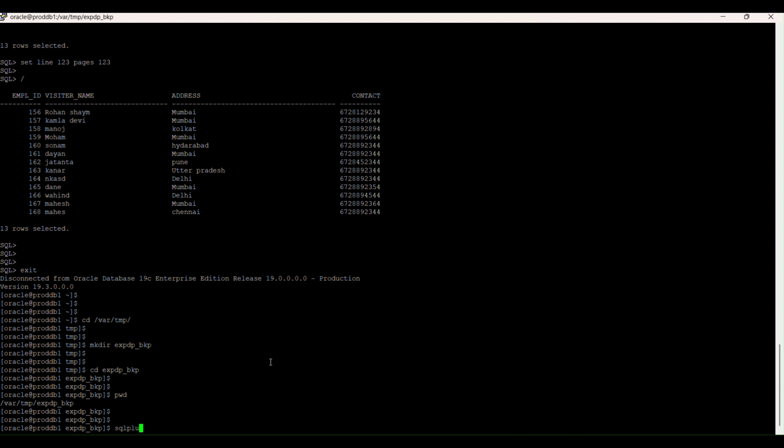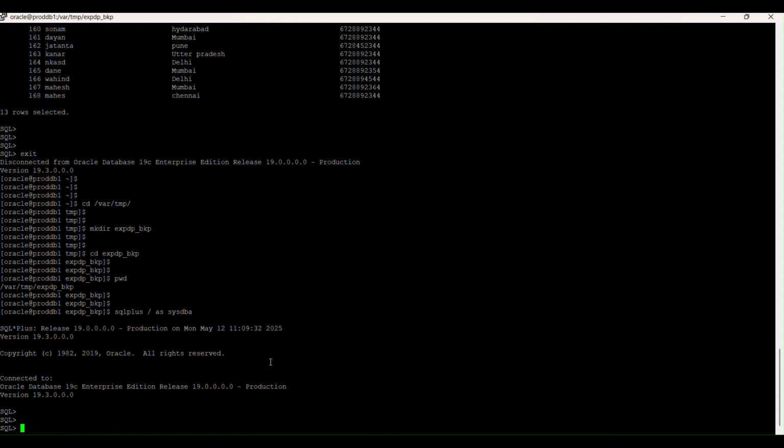We create one logical directory for this location because the database does not understand where the file should be generated when the export backup starts. So we create a directory and give it in the directory parameter, so the database will understand and generate the file at this location.